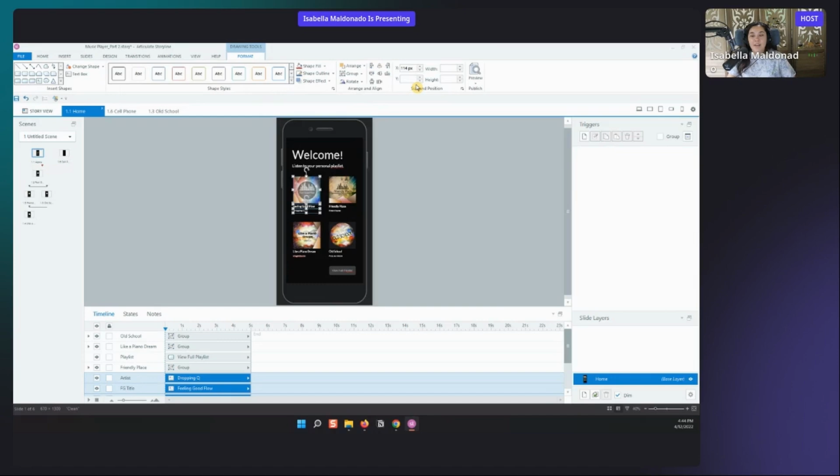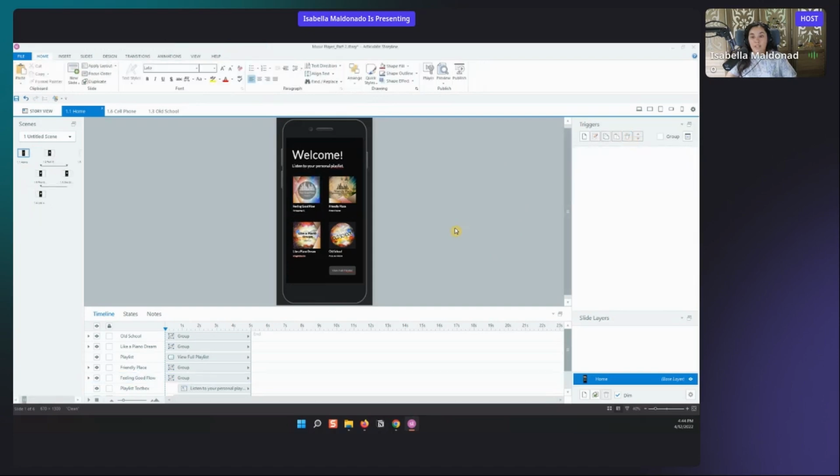Because let's say we had 5 triggers on this group. Once we ungroup it, they're gone. So let's see if it comes back once I undo it. Okay, it does come back once I undo it, but it's just not reliable, and we're not going to be using groups for this reason.